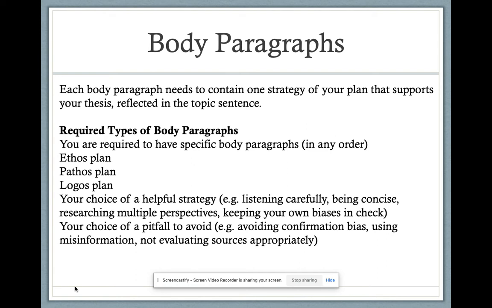You will also have a body paragraph where you choose a helpful strategy. This could be something like listening carefully, being concise, researching multiple perspectives, or keeping your own biases in check. We have lots of readings available for you that will give you strategies as well as pitfalls. You will also have a pitfall paragraph where you discuss something to avoid, like avoiding confirmation bias, avoiding using misinformation, not evaluating sources appropriately. And again, lots of sources for you.